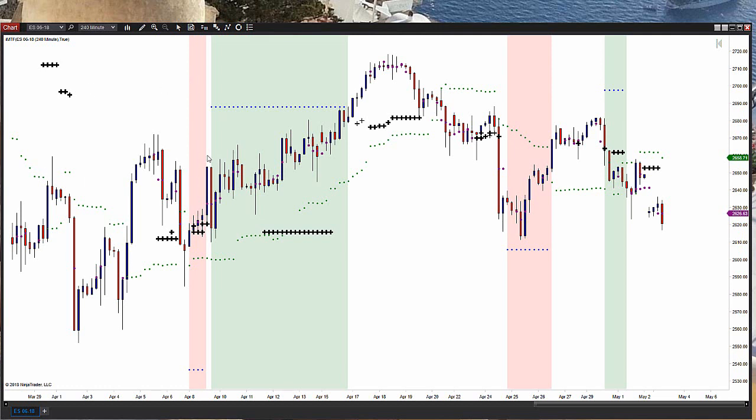So here's the E-mini S&P 500 Futures. As you guys know from previous videos, we look at the VIX and the E-mini to judge exactly what's going on with the market. And you could see here we have the IMTF indicator that does the multiple time frame analysis for you, because we look at everything from 1 minute up to 1 month, and we find where everyone's thinking the same way, the day traders, swing and long term. So here's the market here.